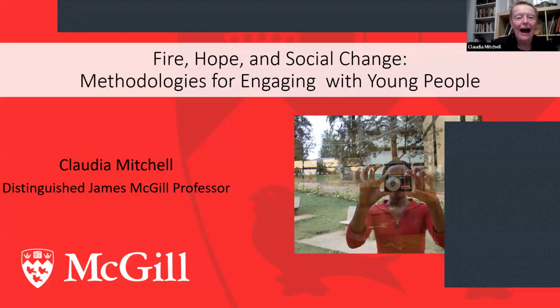I call my presentation Fire, Hope, and Social Change, as a nod to some of the earliest research that I was doing in South Africa two decades ago in Western Cape with young people in Atlantis and Khayelitsha. And our project ended up often being called Fire and Hope in the context of AIDS activism and addressing critical issues at the time. And what I guess is an emerging area is to think through fire, hope, and social change, and how we can think about both the personal and broader areas of change in societies.